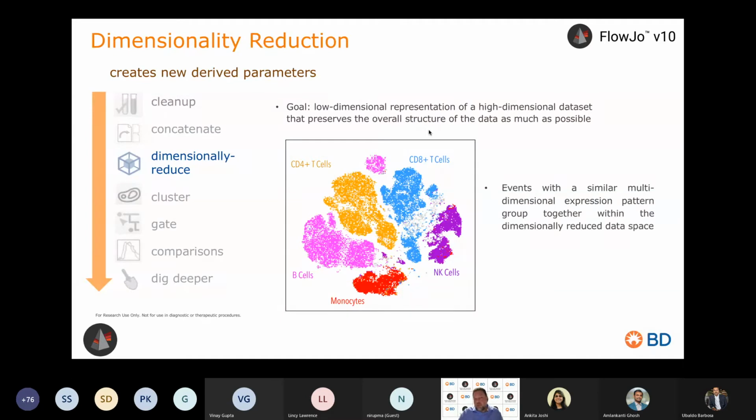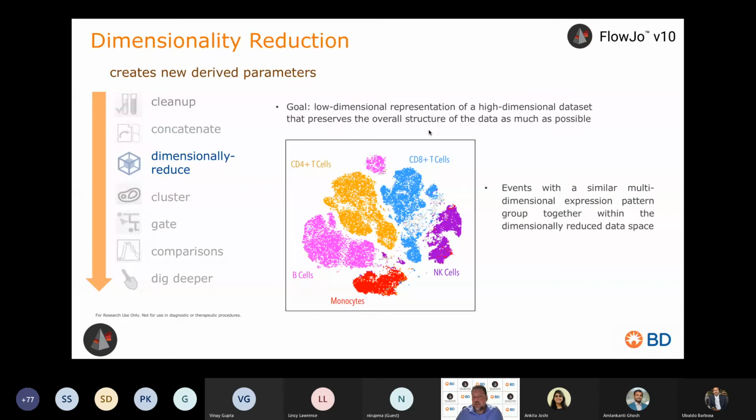So once we've cleaned up and concatenated our file, we want to dimensionally reduce the data. And I'm using a different example than one you've seen so far tonight. I'll try and be consistent. I won't be completely consistent with that example, but when we switch over to the demonstration, I'll use the same example here. And we've talked a couple times tonight about what is global versus local structure.